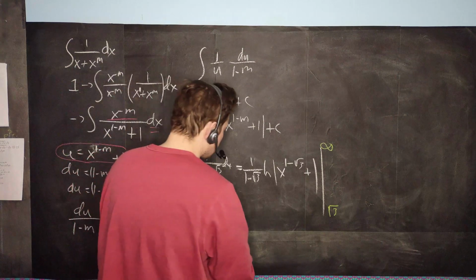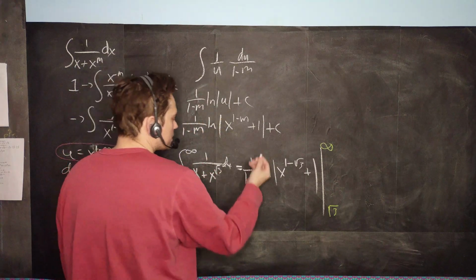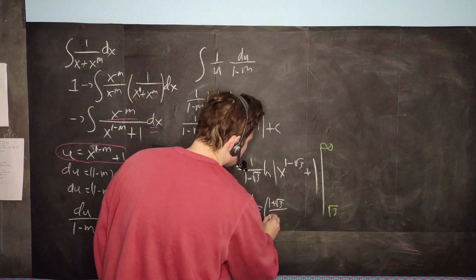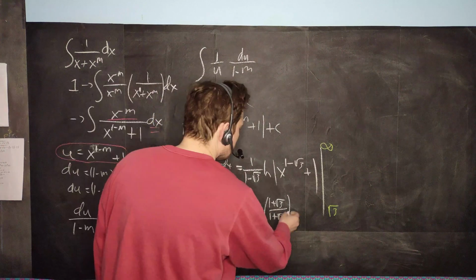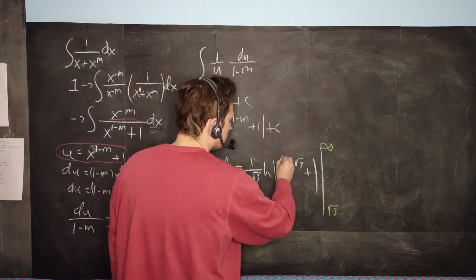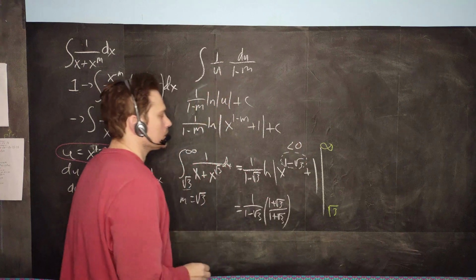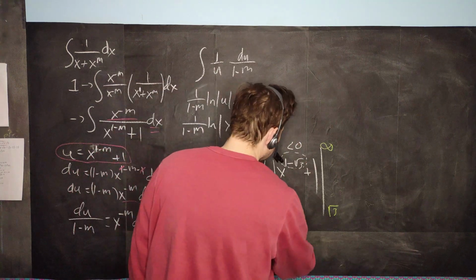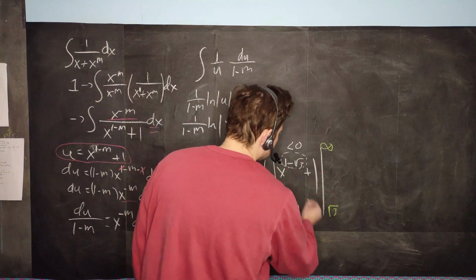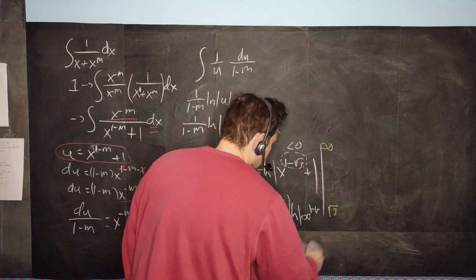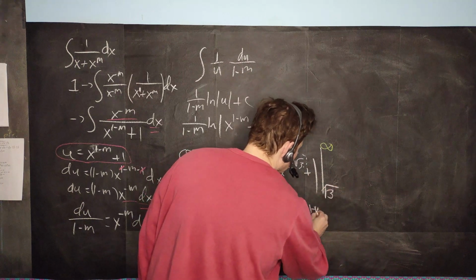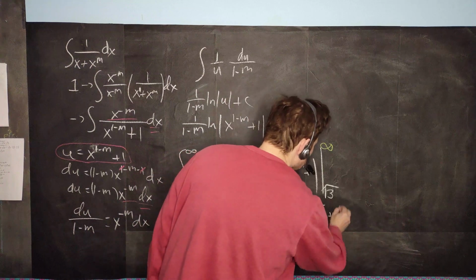Okay, so what happens here? Let's go through this. So, okay, this is going to stay, except you can rationalize it. So you can say 1 over 1 minus the root of 3, and then you're going to multiply by 1 plus the root of 3 over 1 plus the root of 3 this way. And then now for this part, what happens with this part? Okay, we have to be careful because now 1 minus the square root of 3, this value right here, is less than 0, which means when you plug infinity in, I'll write it down, but it would look like ln of infinity. This infinity essentially in the limit, for x would be raised to a negative number, right? So in other words, like this. Let me just erase this. Okay. So put this root of 3 back here. So now this could be that, and then plus the 1.